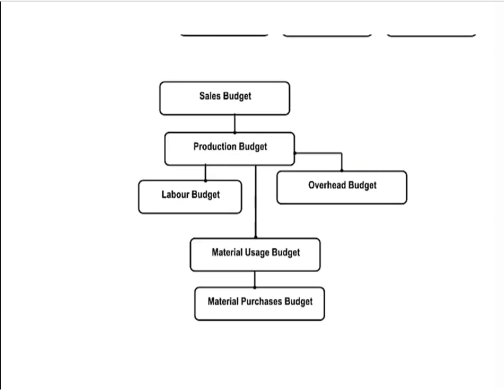At the bottom of the overview diagram then, for all the production budgets, we've got the usual order of events, and we'll see more of this in the chapter, but we start with our sales budgets and work down to the ultimate position, which is working out the material purchases budget. So as well as actually what we calculate, the order of the calculations is important.